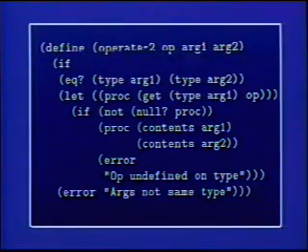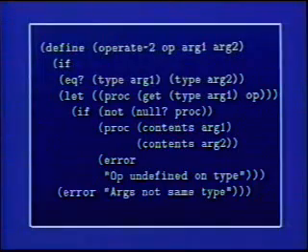Well, the first thing we're going to do is check and see if the two arguments have the same type. So we'll say, is the type of the first argument the same as the type of the second argument? And if they're not, we'll go off and complain and say that's an error. We don't know how to do that. If they do have the same type, we'll do exactly what we did before. We'll go look and filed under the type of the argument. It's this arg1 and arg2 have the same type, so it doesn't matter.